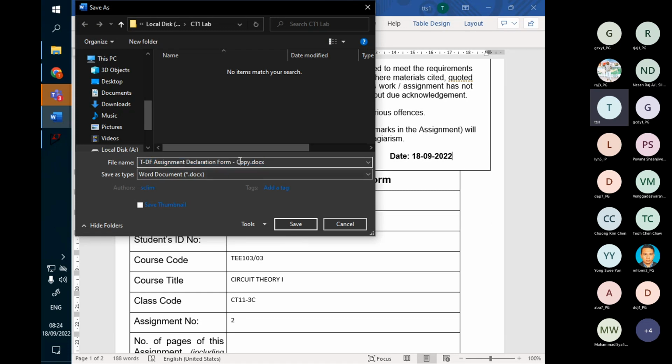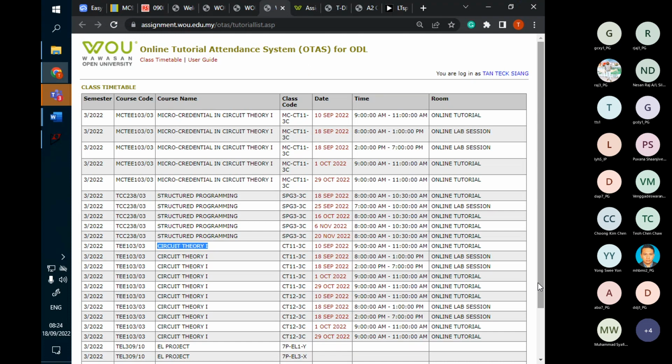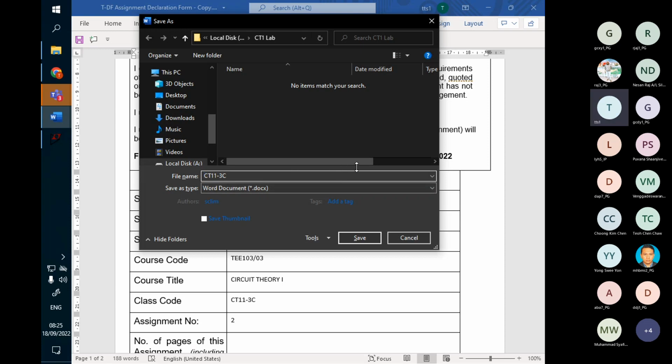I'm going to rename this one using the naming convention we talked about. I think you should first start with the class code. We start from here. And then underscore your student ID. Because I don't have a student ID, and if I had one I also wouldn't want to type it in, to avoid confusing you. You should type your own student ID, and then you should type A2 here, A2 for assignment number 2.